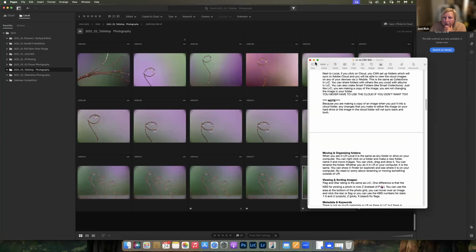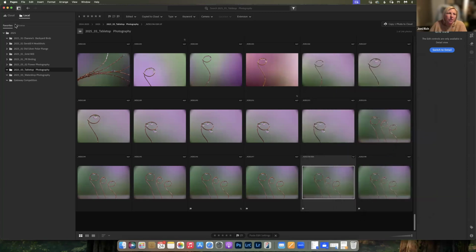Another note about the cloud, just so you know, if I have an image in the cloud, when you're in Lightroom Classic, collections are just another way to sort your images. You're not making a copy of it. So if you make an edit in the folder and that image happened to be in a collection, that edit went to the collection as well.